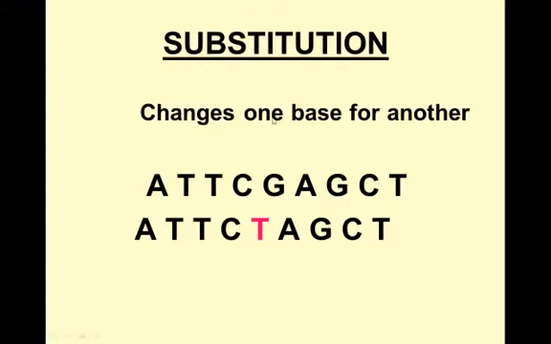So a substitution is changing one base, replacing it with another one. If you look at the code, here's my original strand, and if I cause a change in just one of those bases, I switch the letters. Instead of a G in this spot, I change it to a T, and it can happen during a copying error when the cell is copying its DNA, putting in the wrong base in that spot. This is what we call a substitution. If you think about where we use that other word, substituting something, we're replacing the one that's there with something different, like when you have a substitute teacher.